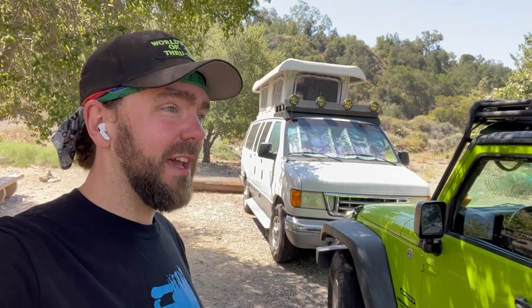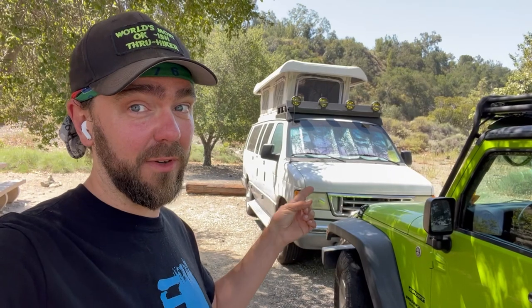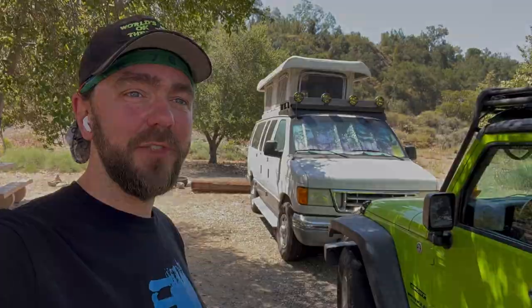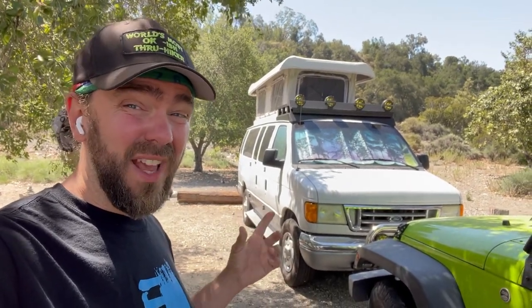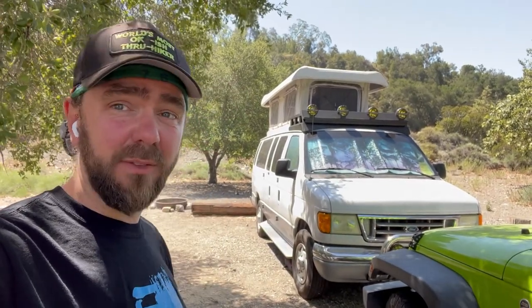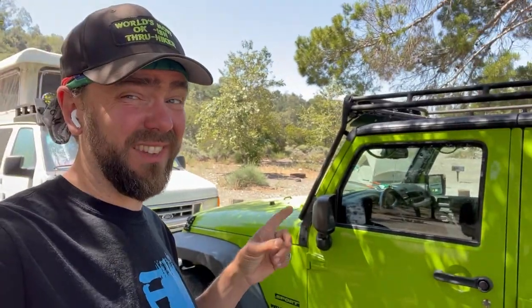Anybody who's gone scuba diving any length of time, especially beach diving, can tell you that cleanup tends to be one of the biggest challenges. It was hard enough when I had an apartment with a spare bathroom, but these days we live in this van in a local campground. Because the van has wood inside, we don't want saltwater anywhere near it — saltwater just makes an unholy smell and mess. As a result, I haven't found a good solution for being able to dive while I only have this van, which is one of the primary reasons I still have my Jeep.